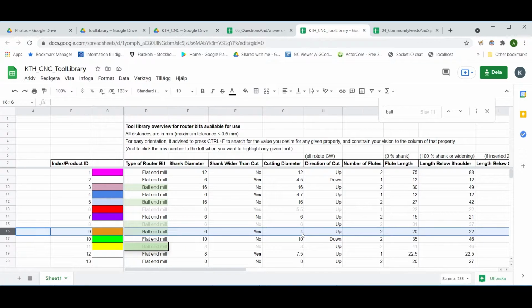And that would mean that the comparatively small diameter tool, with a very high deflection susceptibility, could easily break as it tries to excavate those cavities which the roughing toolpath did not reach into.